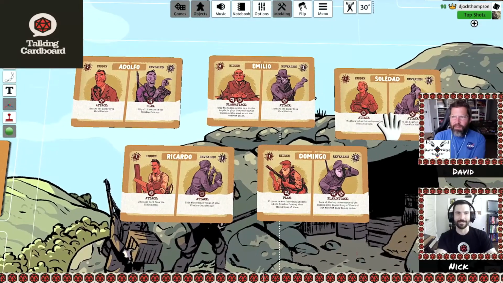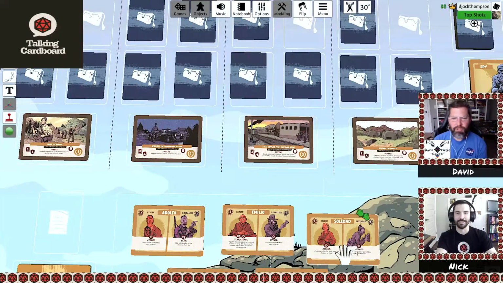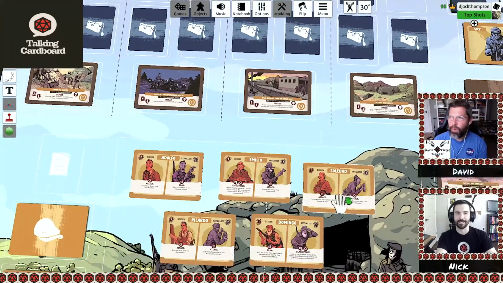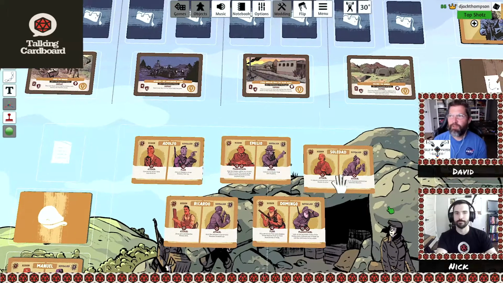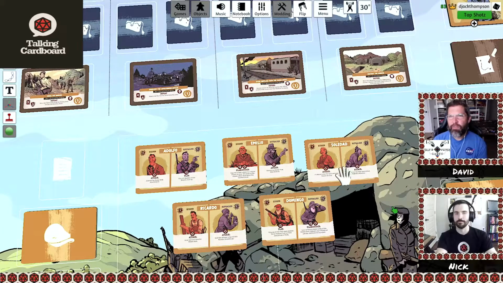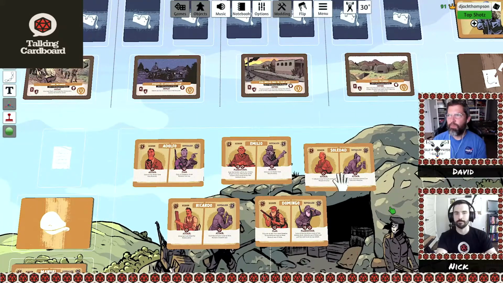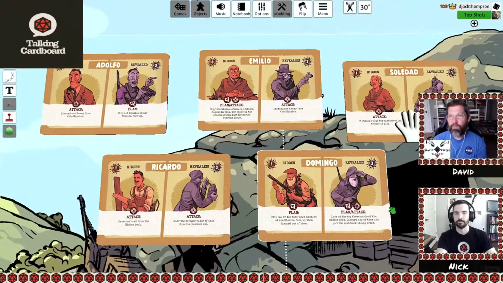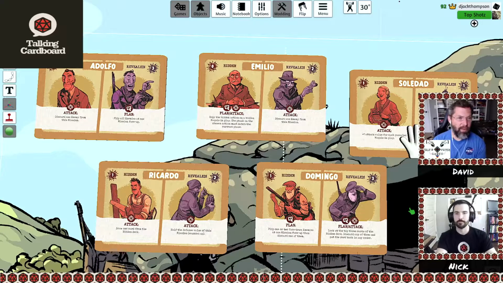But there's a lot of what I would call emergent gameplay and comboing in the game, right? So you can play, and this is really, when you start drafting especially, you can try to draft Maquis that are really just good at attacking, right? Or you can try to draft Maquis that are good at recruiting more Maquis. Or you can try to draft Maquis that are good at revealing information like that. Again, there's no right or wrong.